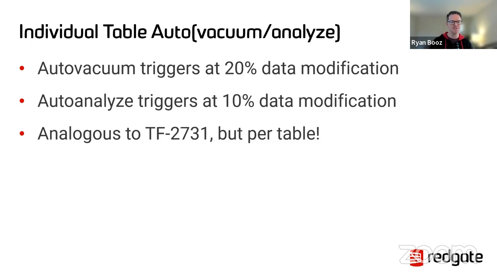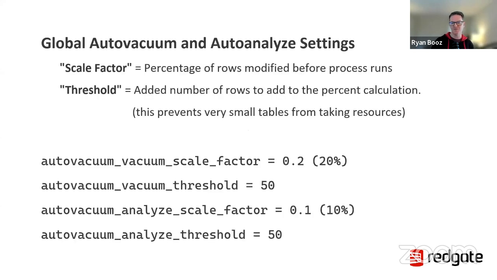The ability to tune this is kind of analogous to the old trace flag, I think from SQL Server 2008 or 2012, I forget when it was. Trace flag 2371 is what lowered the threshold for running a statistics update on a table. Again, as your table grows, if statistics, or in this case vacuuming, is triggered on a percentage, then more rows have to be modified before the process runs. But in reality, you probably want it to run more frequently because you have more rows. So those are the settings.